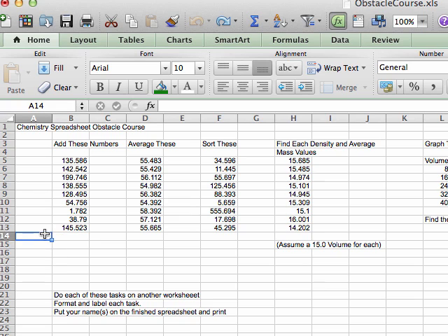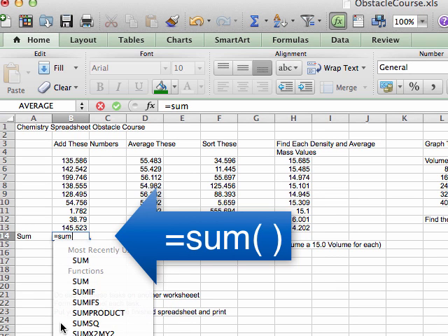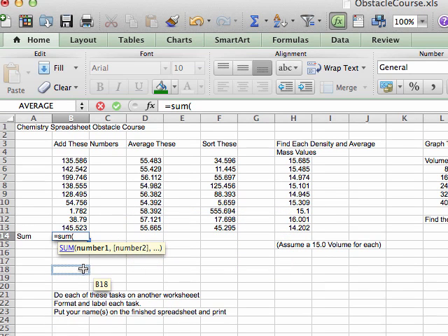So first one is simply asking if we could basically add these values. So what I'll do over here is I'll label what I'm going to do in the next cell for me, the human. I'm going to sum or add these. Again, this is just for my own benefit. Here I'll tell the spreadsheet to add these up by having it do a function. That function will be introduced by equal sum parentheses. So again, the equal sign is to tell the computer or the spreadsheet this is a function that's coming up. What function is that? It's a function called sum.